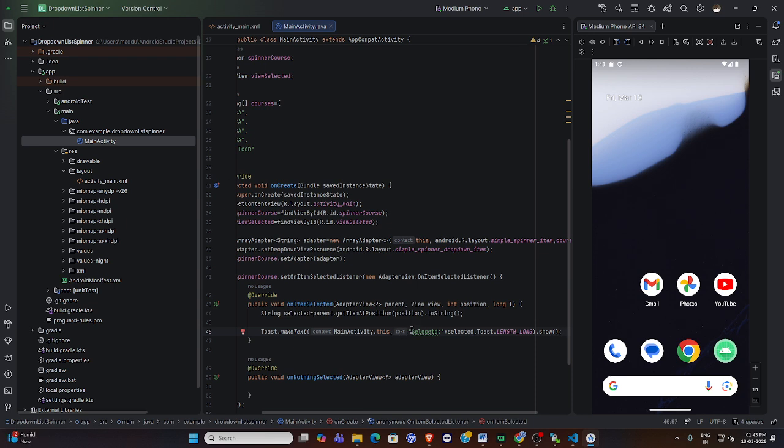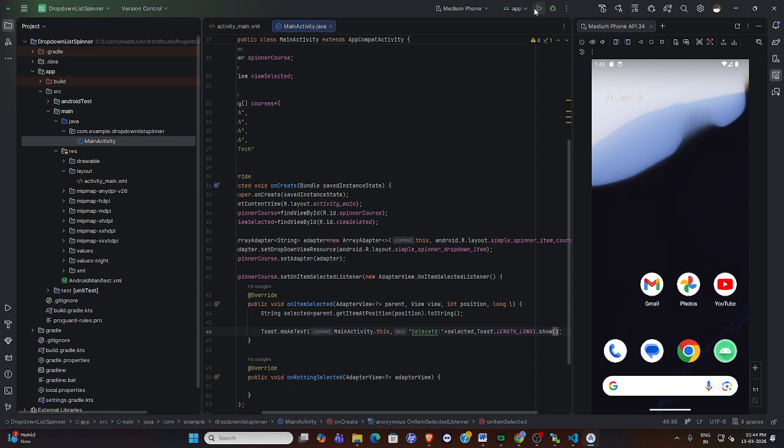Our message is Selected, which is our comment, and the selected value we are showing on the screen, and length long, the total duration of the toast we need to show. So this is for showing the content.